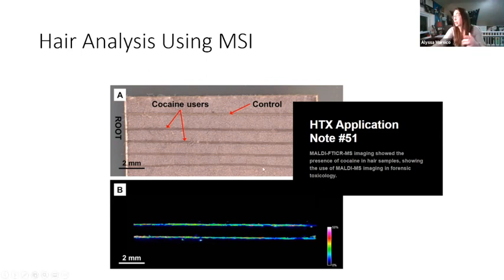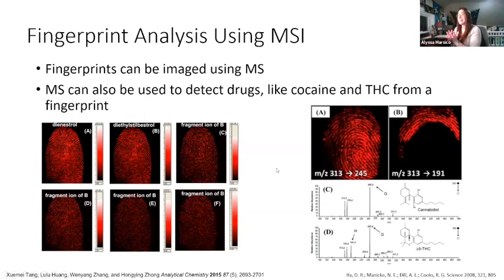Another cool example is fingerprint analysis, not just for detecting cocaine. This is actually talking about detecting specific lotion ions, or different things like, again, there could be cocaine or THC in a fingerprint. But the cool thing about this is, remember, fingerprints can be found on anything, right? And sometimes they're found on a background image that's very messy or noisy. It can be hard to see the detail in the fingerprint. We analyze it by Mass Spec. We can actually eliminate all of the background. We get a nice clear fingerprint.